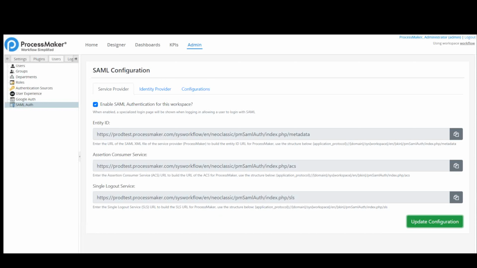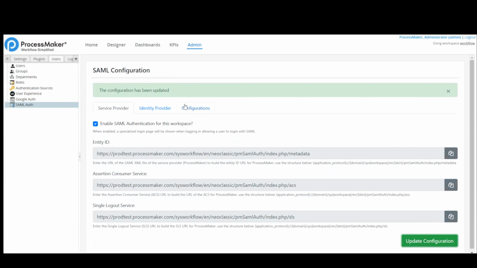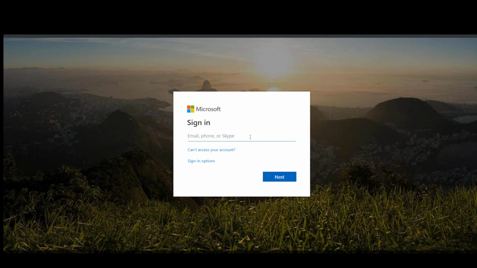Right now, I'm here to enable the authentication. I will update my configurations, and I will go to a new tab to start synchronizing with the SAML authentication.